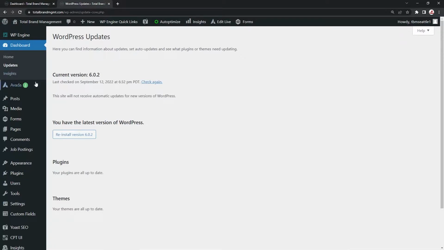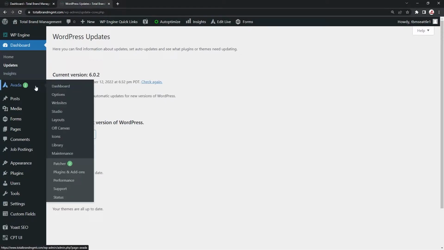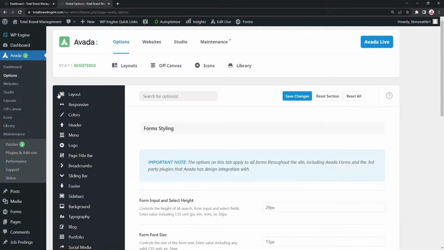The next tab over is Avada, which is the theme installed to our website. So this is going to be website specific. If you're one of our clients, you'll be using Avada, so you'll have this as well. But if you're using a different theme, then this won't apply to you. If you do use Avada, then the most relevant tool here is the options setting. Within the options, you can control a wide selection of design settings, formatting, and features brought by the theme.